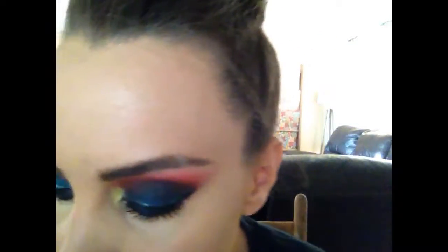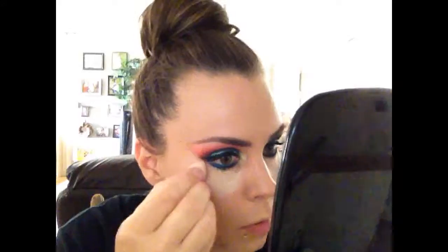Then I take one of these tiny little beauty blenders, the little egg, the little tiny one. And I'll just put it in some of my loose powder and just bake my under eye for a little bit.